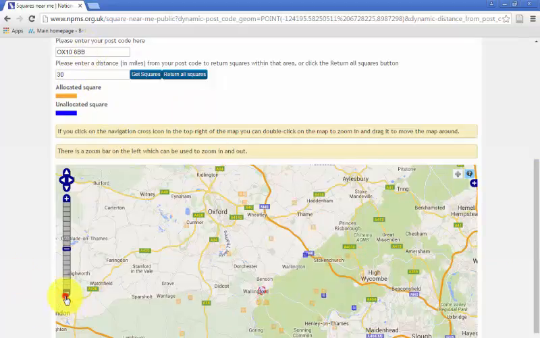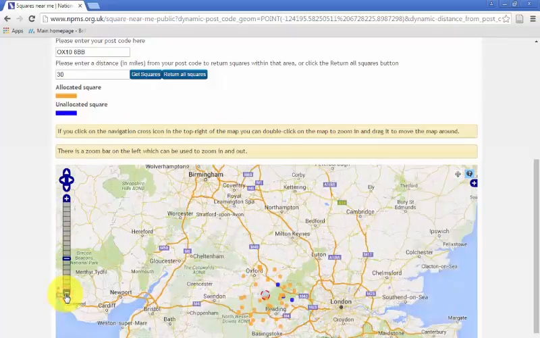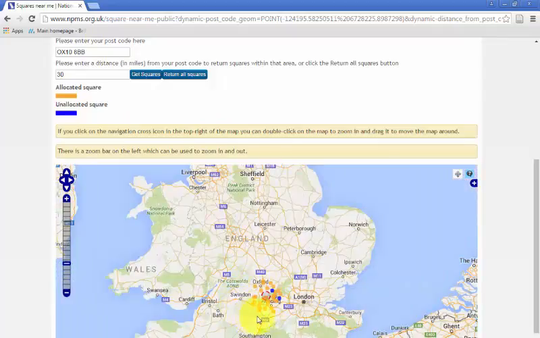And you can see if I zoom out here, we've just got a scatter of the available squares, although most of them are allocated in this area. Of course, that might change in the future, because when the squares in a 100-kilometre region are 75% allocated, we release new squares to the database, so new squares may become available. If you've expressed interest in the scheme to the NPMS coordinator at Plantlife, Hayley, you will be able to email her to sign up to alerts, and she will tell you when new squares are being released.